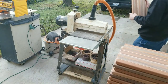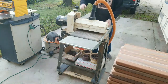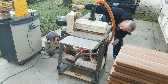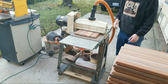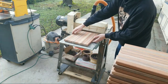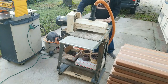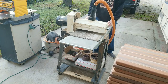The drum sander runs really quietly, but the vacuum cleaner, or the shop vac, not so much. So I'm just going to set it in here and go until I can see that it's touching the rollers just barely. I've got to turn my feet up. And we'll turn this down and crank up this vacuum cleaner. Hopefully you can still hear me over that. And we'll try and get some snipe out of this.